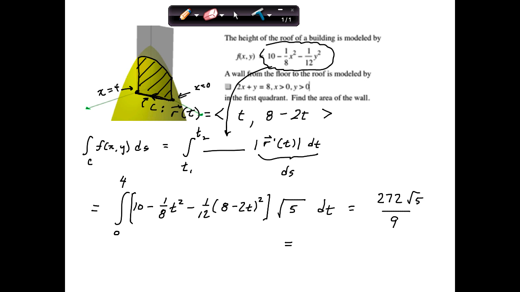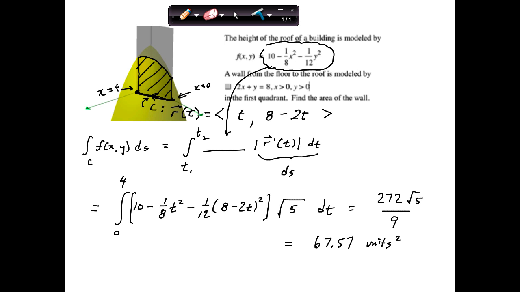That was 67.57. And that would be units squared. So whatever our axis units are in, those square units would be how much area this thing is, if that's right. Okay, any questions on this example?